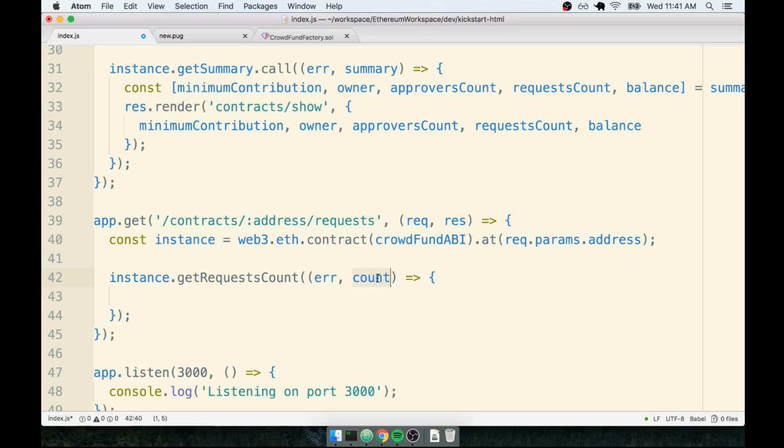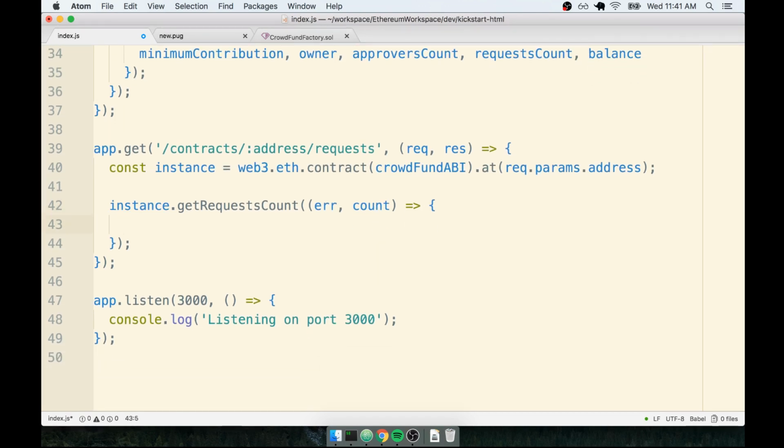Now count is the number of requests that we have belonging to our contract. So now we need to look at all these different requests, make a request for each one, and basically just retrieve them. This is another area where doing these callbacks is going to be super unfun. Very, very not fun at all. Because essentially we want to make count minus one requests to fetch each of those one at a time.